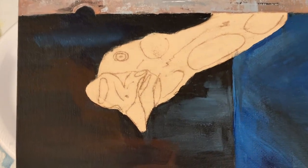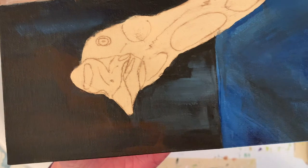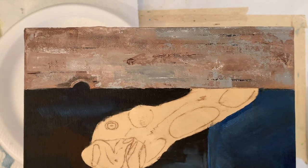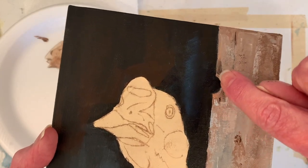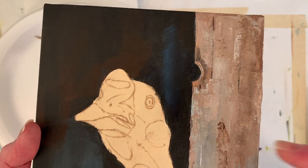And I'll get even closer. So there's some browns in here, a little bit lighter color. And then I put on some paint for the barn door. And there's a little knot. Oh, and then I drew like a little C to give that knot a little bit of depth. I wonder if it should have more depth, because really that'd be a pretty darn thick door.